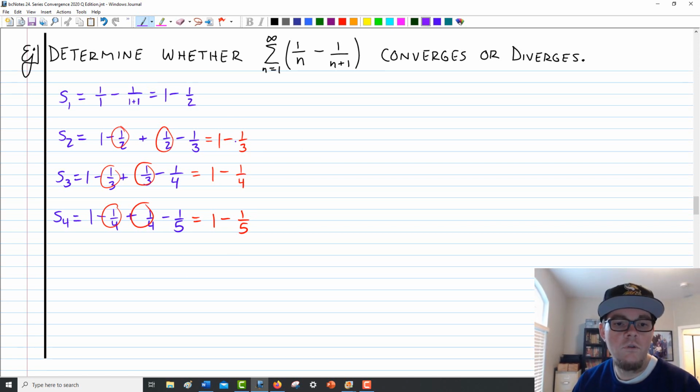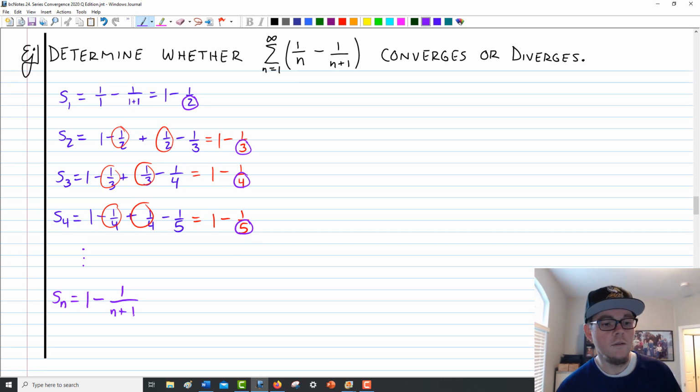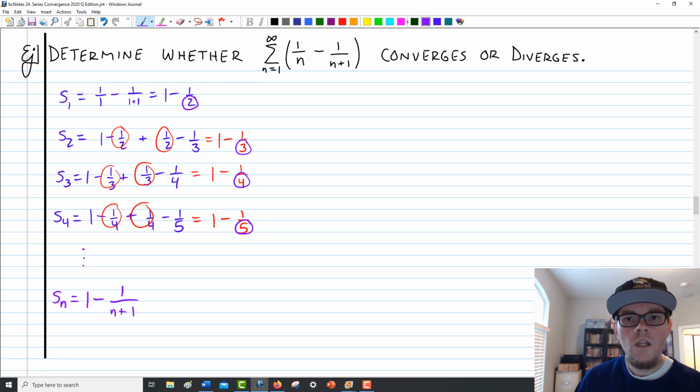Now, having done this, we have an idea of where this is going. We've got the terms 1/2, 2/3, 3/4, 4/5, but more than that, we have a nice, easy way to express what we'd call the sequence of partial sums. The nth partial sum, according to this pattern, should be 1 minus 1 over something. As far as what that something is, take a look at the denominators. For 1, we have a denominator of 2. For 2, a denominator of 3. For 3, a denominator of 4. For 4, a denominator of 5. Hopefully it's not too big a stretch to point out that our denominator is going to be n plus 1. Whatever the n level is, we'll have n plus 1 in that denominator space.